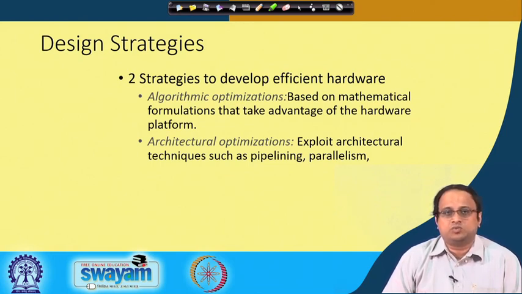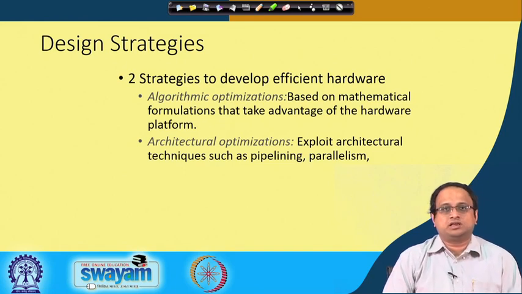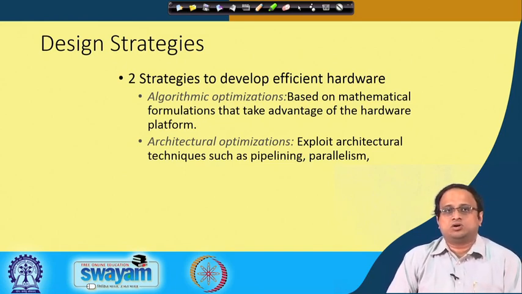We will see how we can adopt it not only for components of the AES, but in general over the overall AES hardware. How we can make it consume less energy. How we can make it consume less resource. On the other hand, we also adopt architectural optimizations, where we try to exploit architectural techniques like pipelining and parallelism. These are of course techniques which we have learned in the context of computer architectures, and we also try to adopt them to get an end-to-end high throughput design.